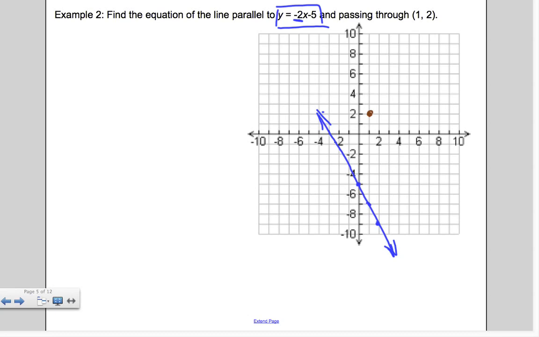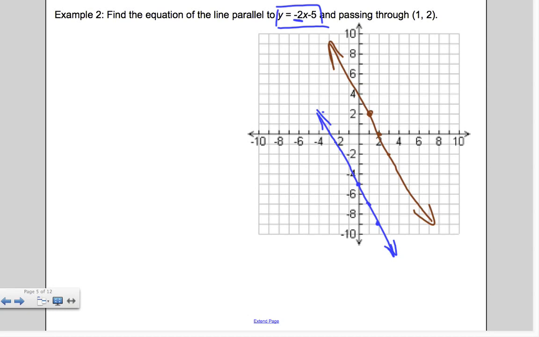Okay? So rise is -2, run is like this. Right? So we have a line that looks something like, if we drew it over the ruler, we get a line like that. Now that we have a line that's parallel to our blue one, that passes through (1, 2). The key there was getting that point (1, 2) because the line passes through it. But we're getting the slope from the other equation because the two lines are parallel. So we can kind of steal the slope from the other line because we're given that information that they're parallel. So parallel lines have the same slope.